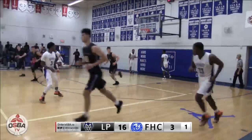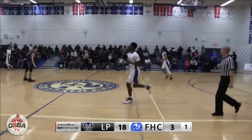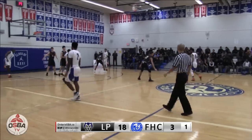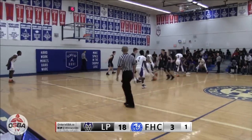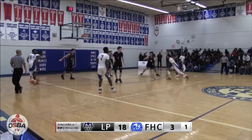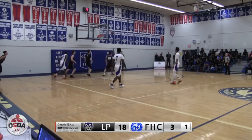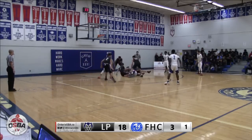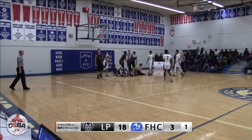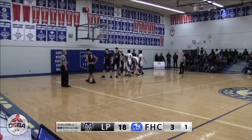Jays it, and that's one thing to keep in mind in this game. You have a high school OSBA regulation size three-point line. You're gonna see a lot of shots today, which are normally an easy basket, an easy mid-range jumper, that's gonna be a three-pointer in this game. Shea Brown unable to convert from the corner. Rebound on the floor. That was McNish that got tied up there with a couple of Lincoln Prep defenders.